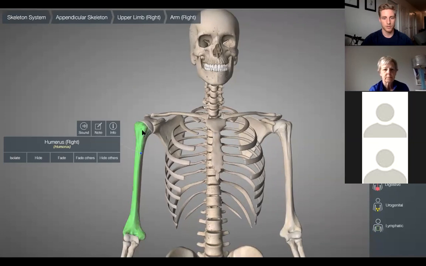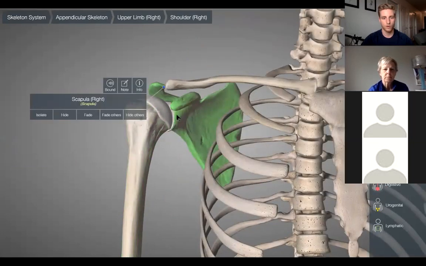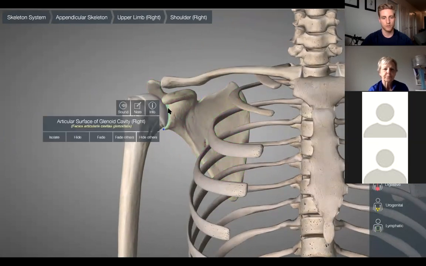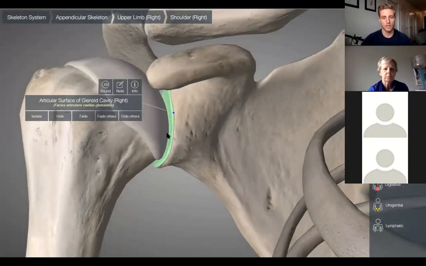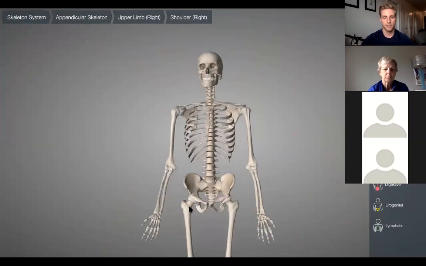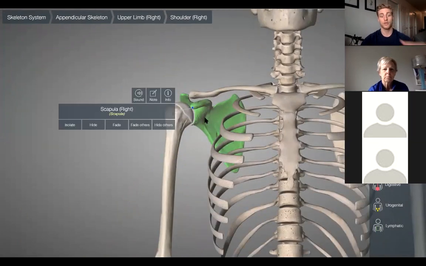This is the humerus, also known as the arm. The head of the humerus here is what's going to form the actual ball and socket joint with the scapula. Now, this little socket in green here is called the glenoid cavity, and this is exactly what it is. It's a socket for that ball to rest on. It's not very deep. If we dive down and look at the hip, you're going to see that there's a lot more coverage in the hip joint here. So the lack of coverage in the shoulder is really owing to its large degree of range of motion, the fact that we can move it in so many directions.